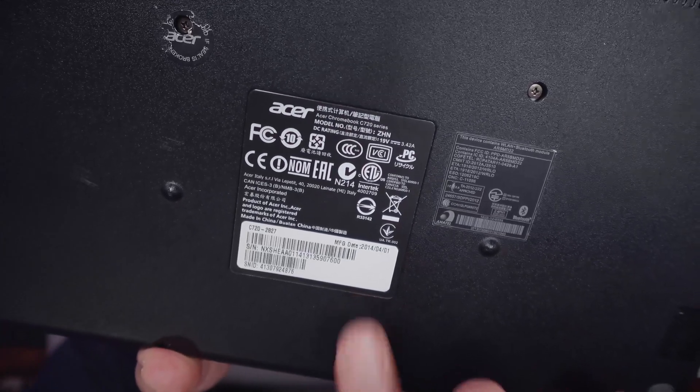A little history about why I'm doing this today: I have this old Chromebook from 2014. The Chrome OS was no longer supported on this device because it's basically 10 years old, and I'm not one to throw away stuff. I did a previous video about how to install any OS on a Chromebook, and what I ended up putting on it was Xubuntu, a lightweight Ubuntu operating system, and it worked fairly well.